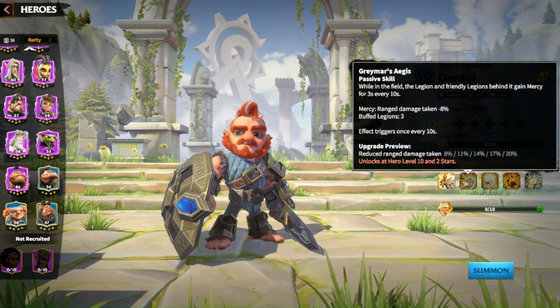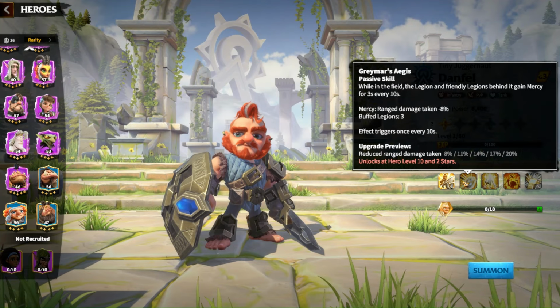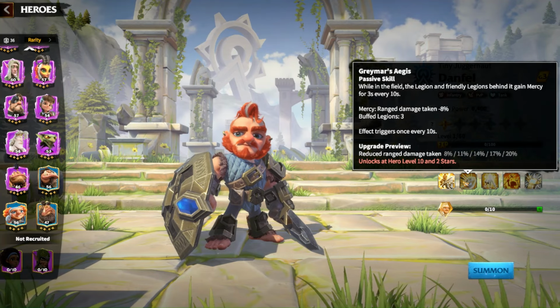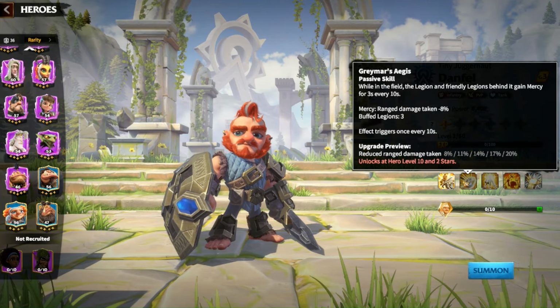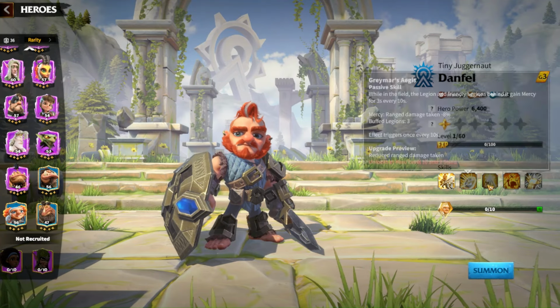It is up to three. It is two legions, I think, or three legions total. I'm not sure if it's total or him plus three or him plus two. We'll have to wait till he comes out once the new season begins so that we can test him and show the actual usage of the skill. Overall, it's a pretty good skill. I like it. I like its idea. So far, he's got a pretty decent kit.